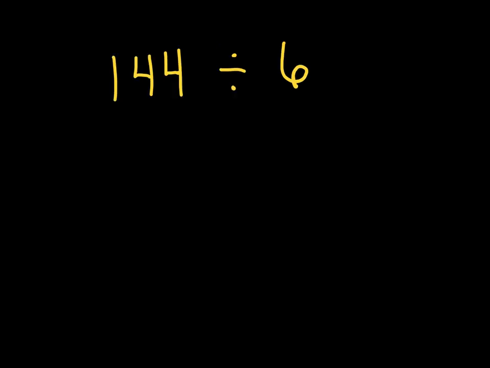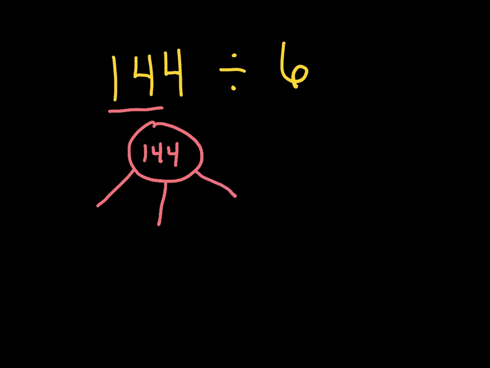All right, continuing on, 144 divided by 6. If you look at the first two numbers, 14, 6 is not going to go into that 14, which would really be 140. But it would work with 120. So let's say we get our number bond and we put 144 in here, and we're going to pull out 3 numbers. So we know that 120 worked, but what would work with 6?